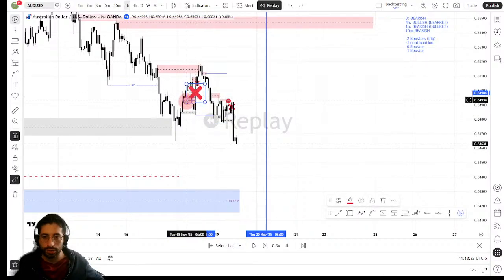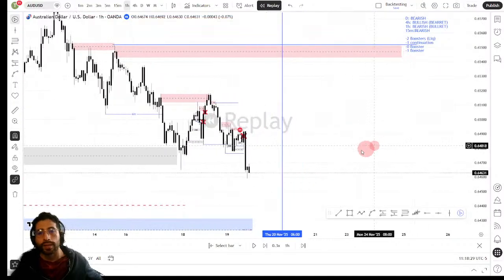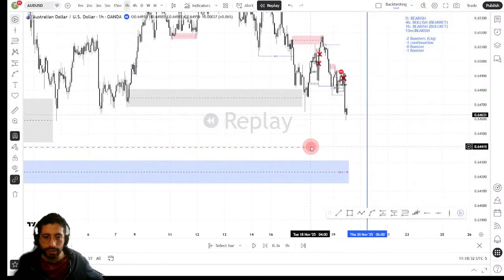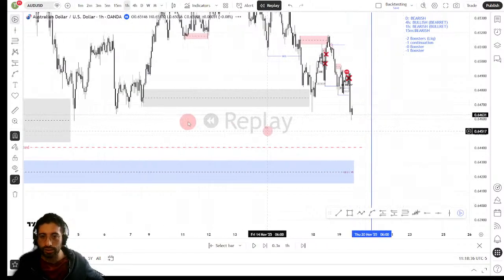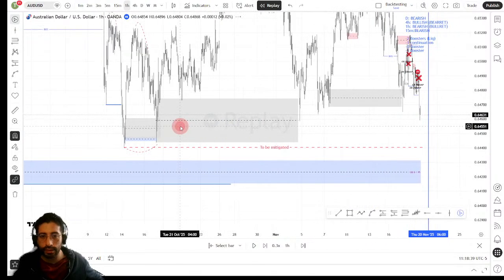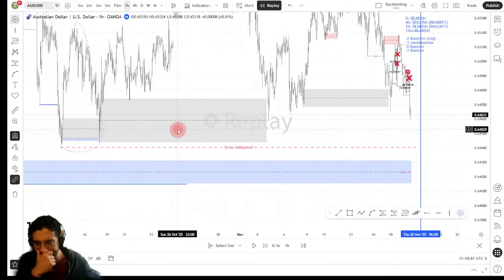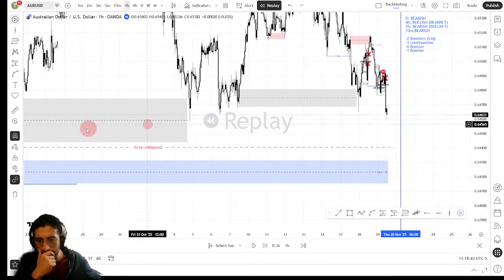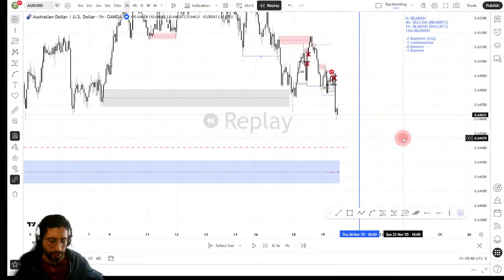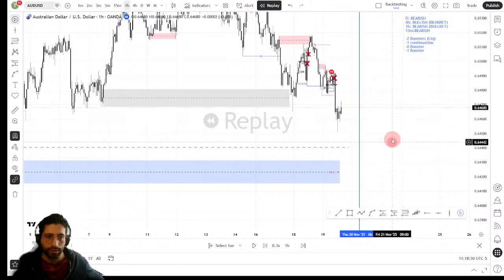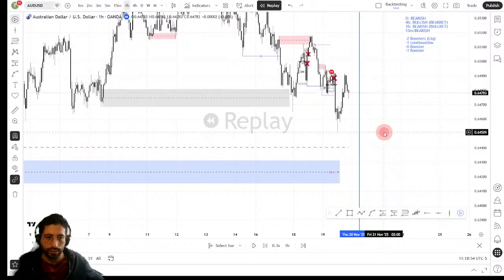I'm gonna put here yes. Perfect. Now, it seems the price is actually going towards this point, the point that we want the price to get, in order to take all this liquidity that is accumulated, and we're waiting for the price to get here. So let's see what actually happens. We're waiting to get to Thursday.